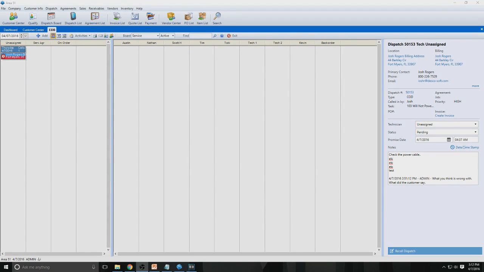Now that we have our technicians added, let's take a moment to look at the different views or options we may have for this calendar or dispatch board. We'll start by changing the view of the dispatch board. To do that, up in the very top, there are a few calendar options that you see here, little icons. One of them has just a standard calendar, one with a 7, and one with 31 in it. The standard view, the one we're currently on now, will look just like this. You'll see the date of your oldest dispatch at the top, and all dispatches for that particular date under it until it runs out for that day, and then we'll continue to move on to the next.